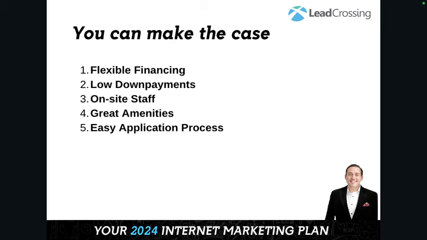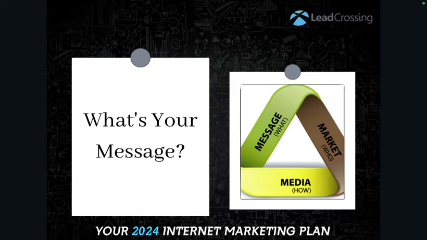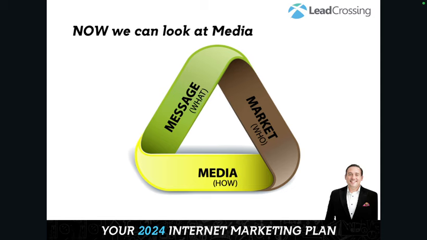Typically flexible financing, typically lower down payments. You may have on-site staff. You may have great amenities, an easy application process, convenient access to the highway, just some of these other things that you may be able to kind of stack up to make your community even more appealing. So what's your message? What about your community that you own, or multiple communities? You may have to work through this process several times. What is your message that you can build around?